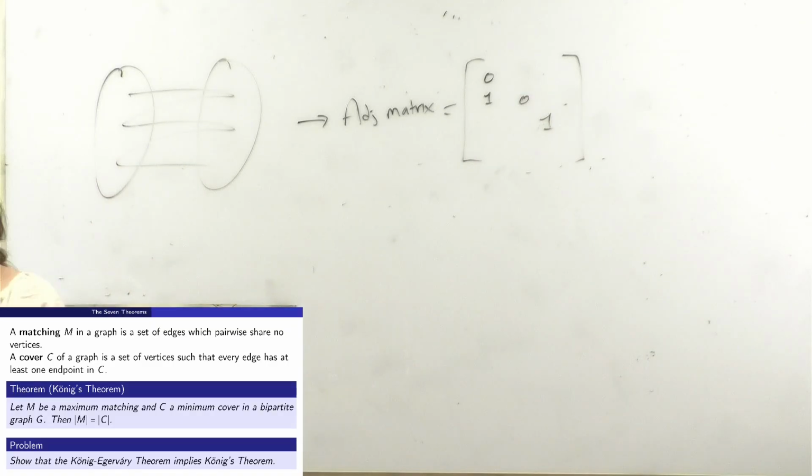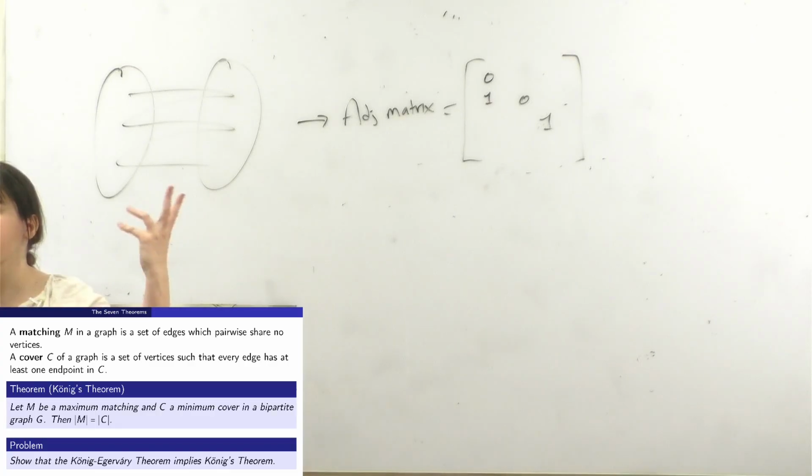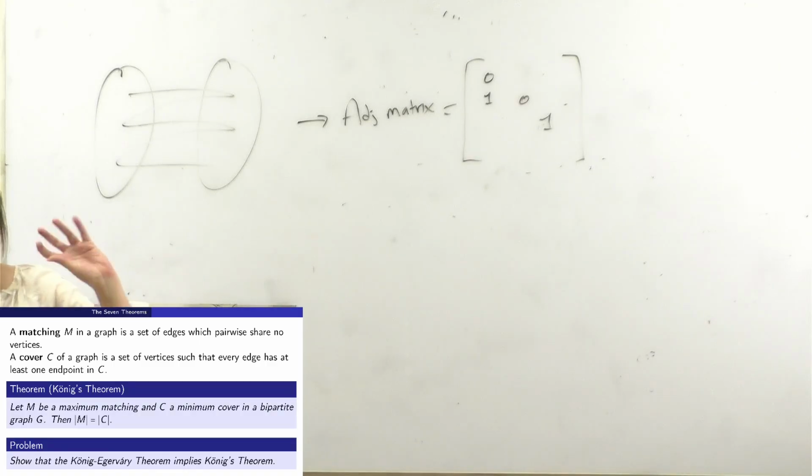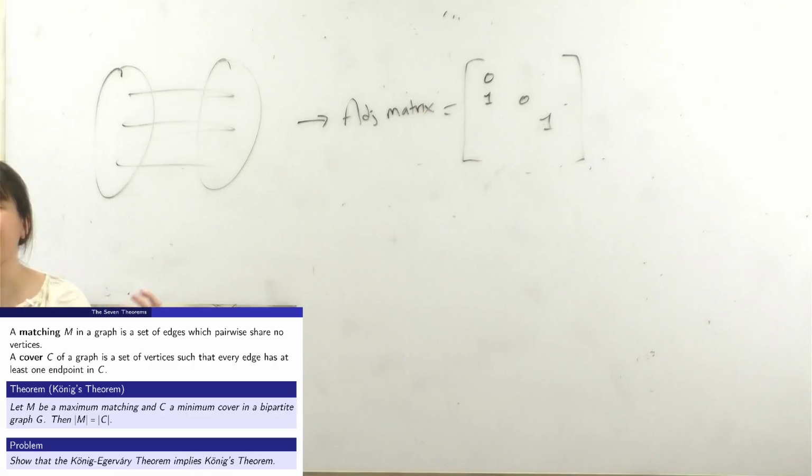So I have a 0, 1 valued matrix, so I can definitely apply the Koenig-Egerváry theorem to this to say its term rank is equal to the smallest row column cover of all the ones. And all I need to do is conclude that those 2 objects I'm trying to find in this matrix, a set of 1s where no 2 1s are in the same row and column, that's as large as possible, and a set of rows and columns that cover all the 1s and is as small as possible, actually correspond to a max matching and a min cover in this bipartite graph.